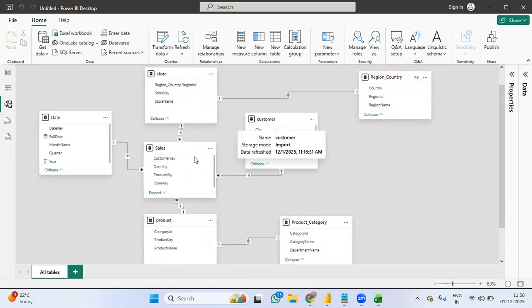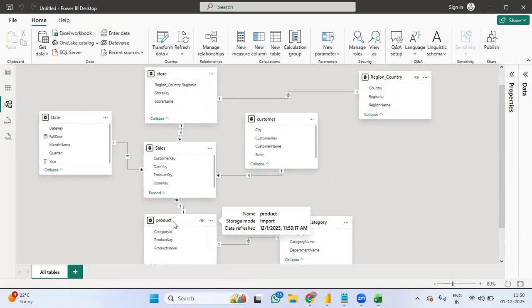Why are we creating a Snowflake schema? Because in the stores table and the products table, we have data redundancy. For a product or for a store, the data is duplicated. To avoid that duplication, we have created separate normalized tables.